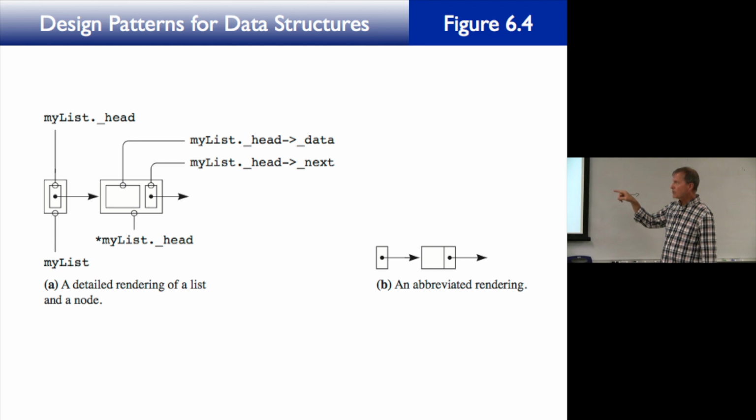Now, what we're going to do is, I think it's important to set things up like this so that you can see how to access each particular element of a class. But it's really awkward to draw that all in that level of detail. So frequently, in what comes up next, we will abbreviate the rendering without the additional detail of those different parts that are actually inside the class. Does everybody see what we're saying here?